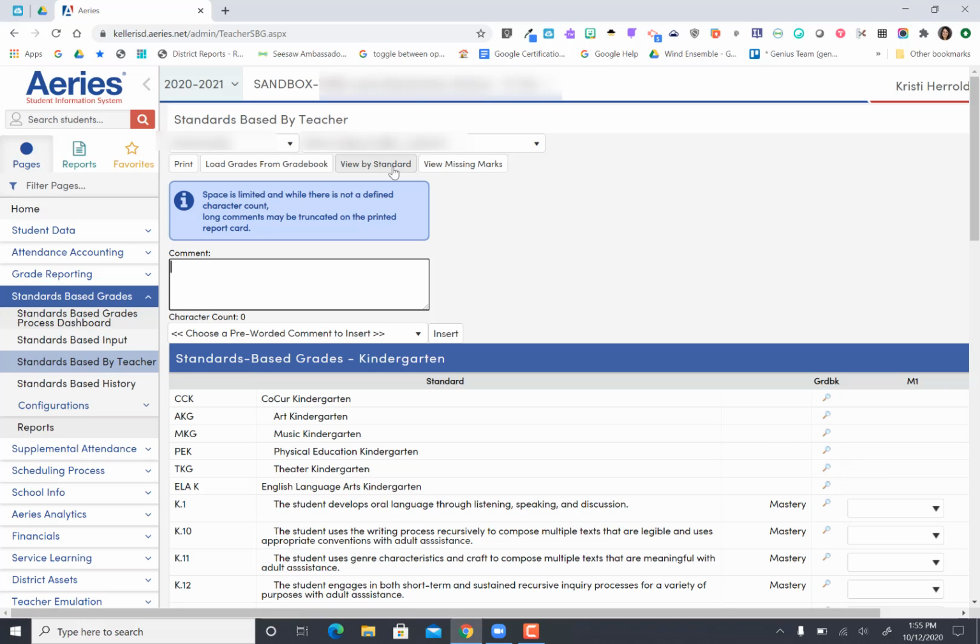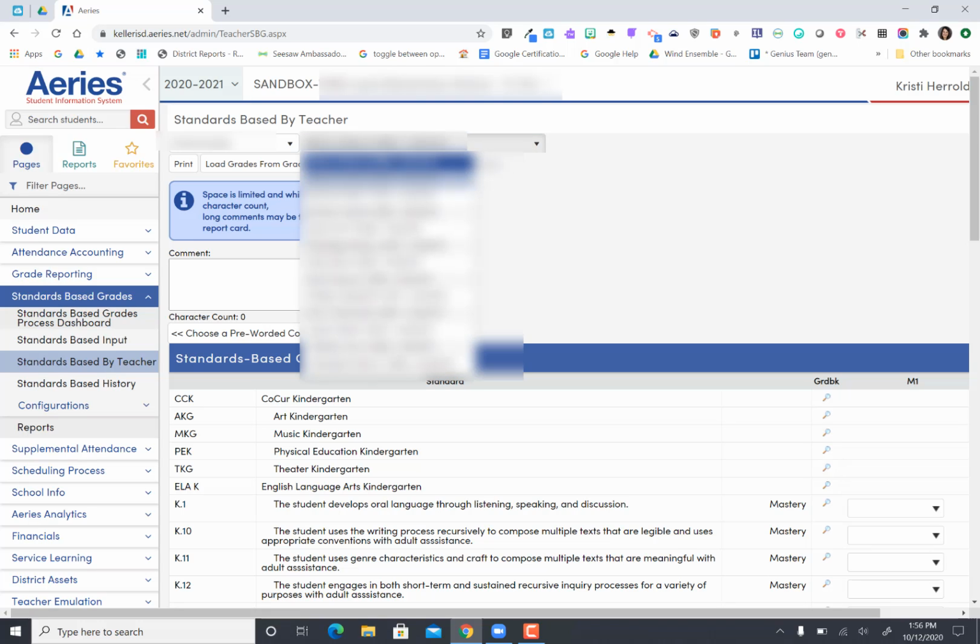One of the pluses for giving your marks by standard is that you can mass assign their values and change only your exceptions. So we'll talk about that in just a minute. For right now, let's look at View by Student. When you open up your standards-based grades, your first student should be right here in the student drop-down menu. To see the remainder of your students, you should be able to click the drop-down and navigate through the students that you need to give grades to, or marks to, excuse me.